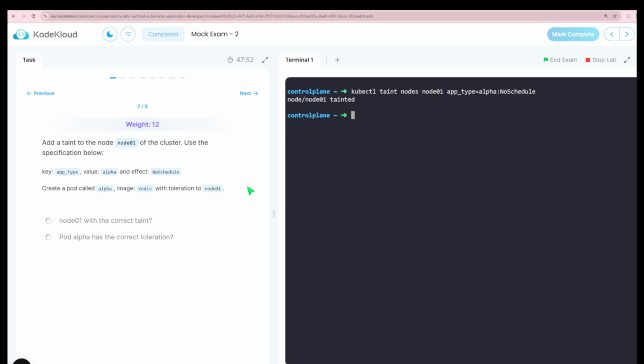The reason why we are doing this: if you want to make sure the pod whatever we want to create goes only to node 01, it has to match. So if you look here, they create a pod called toleration, the taint and toleration. Taint and toleration should match, so that whenever you create any pod with a toleration to this particular taint, that pod will be created on this particular node. Let me show you that.